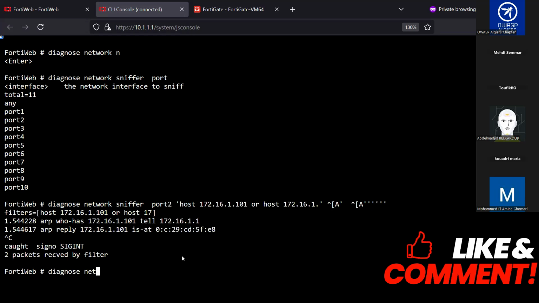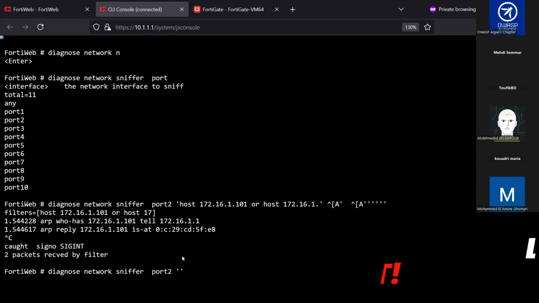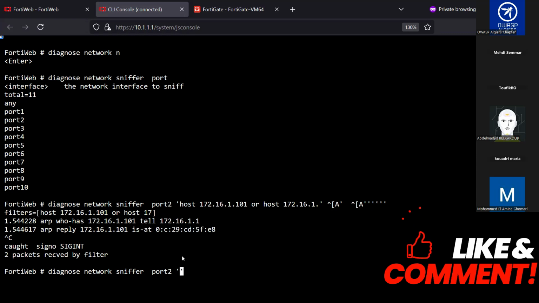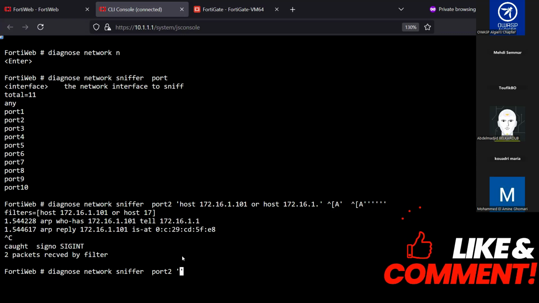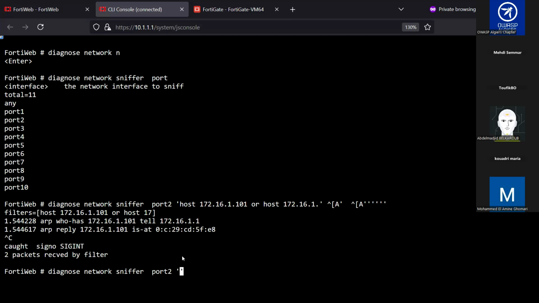Mehdi, I don't know, but I have a proposition. Should we configure a second policy to allow outgoing traffic in the second direction in FortiGate? No, the FortiGate is a stateful firewall. So you just have to allow traffic in one direction, and it will automatically allow traffic in the other direction. Okay, got it? I got it.